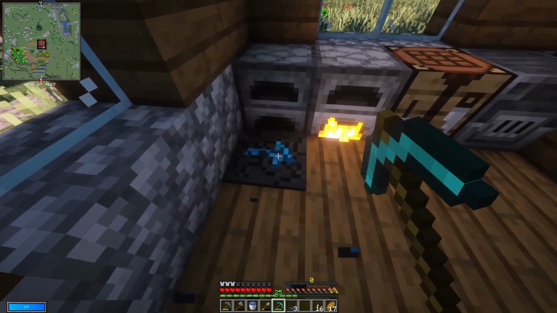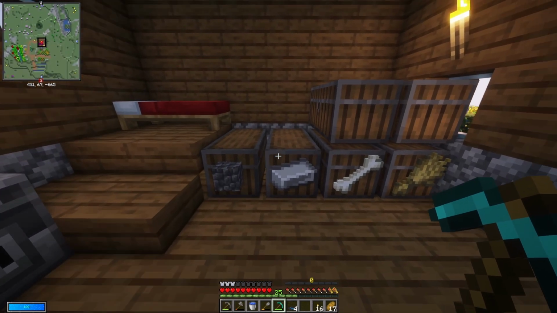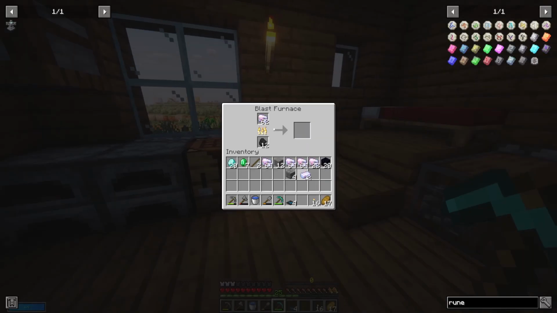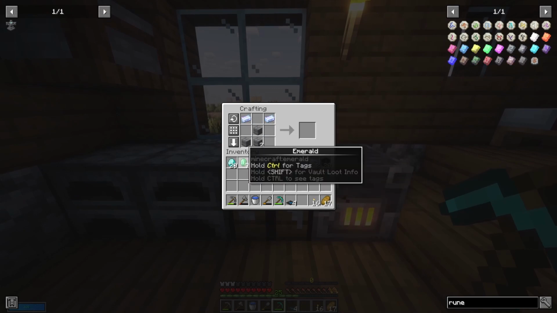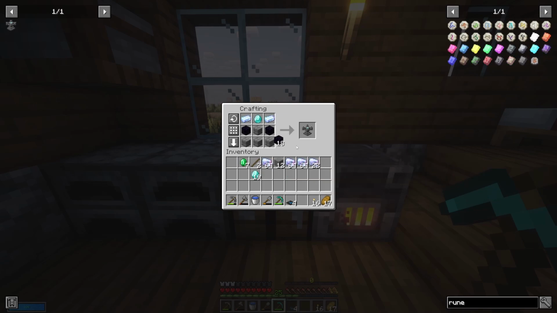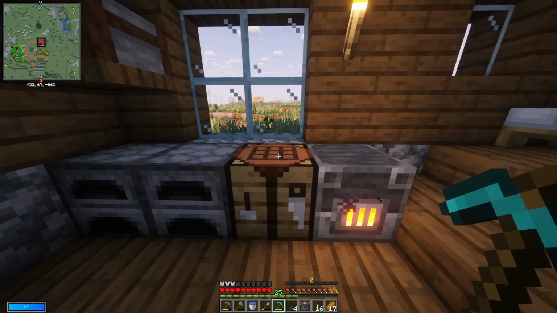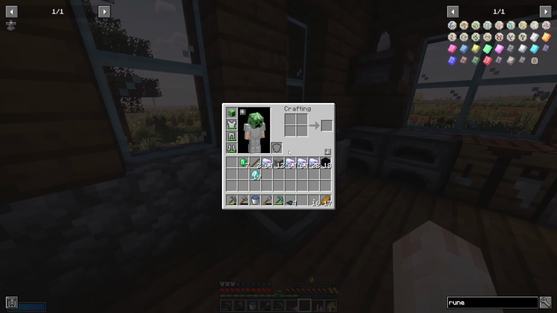They're pretty neat. We walked away with about 4.5 stacks, so tons and tons. That should last us for quite some time, I hope. We'll get our 2 chromatic iron, we'll piece those together and make this vault altar. There's one there. 2 obsidian and vault altar, or the vaulter for short, as it says. I think we'll put it right here for now in the corner.